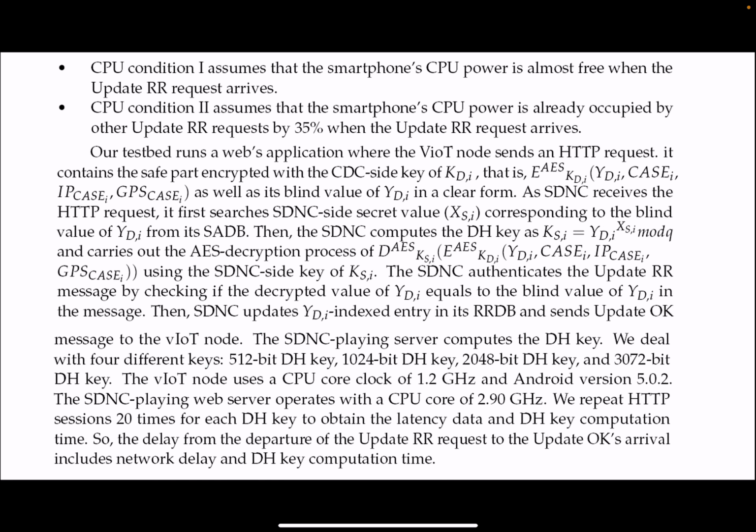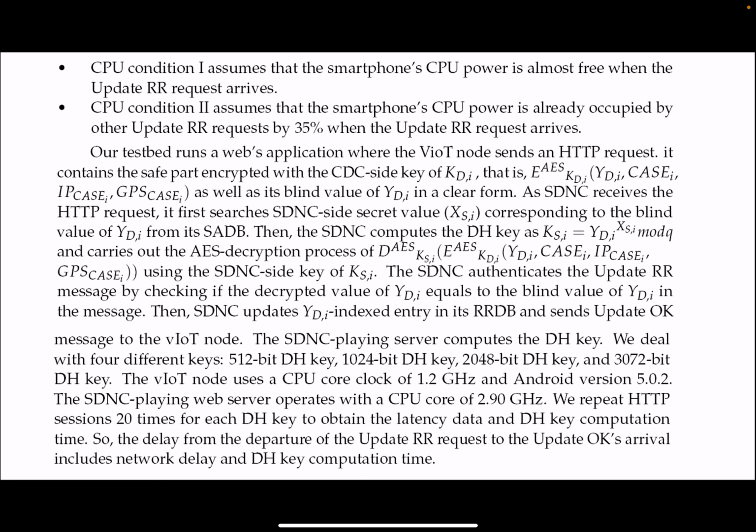As SDNC receives the HTTP request, it first searches the SDNC side secret value corresponding to the blind value of YDI from its SADB. Then SDNC computes the Diffie-Hellman key as KSI equals YDI to the power XSI mod Q, using the value from its SADB.